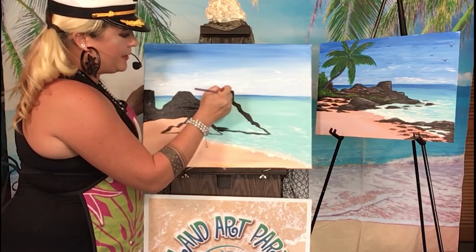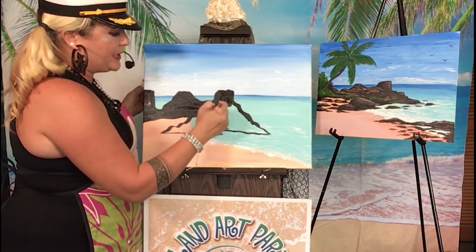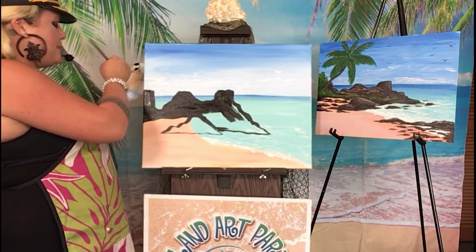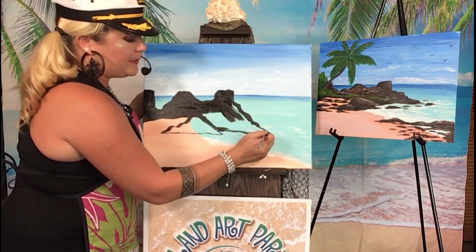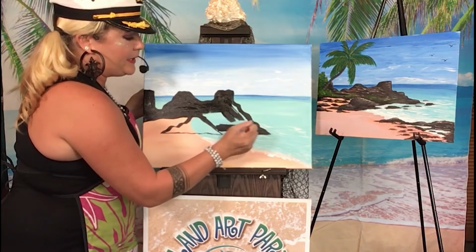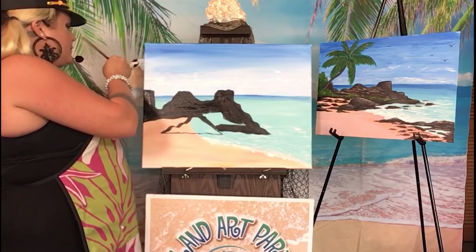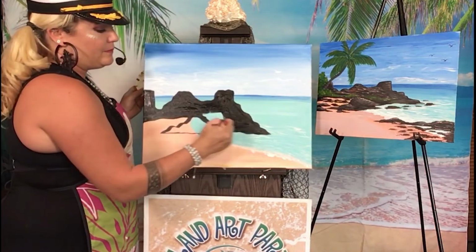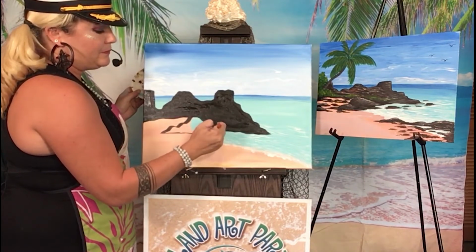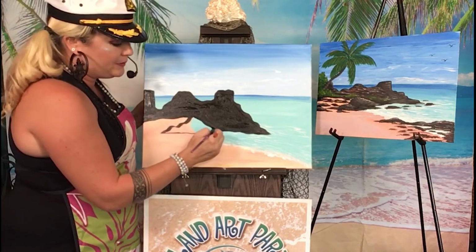See, I could always make this bigger if I wanted to. It's too wiggly, I'll make it taller and smooth it out. There's no rules to painting. Doesn't even have to be realistic. In fact, it's a little bit more fun if it isn't. Okay, filled it in. Now let's fill in this smaller one right here.